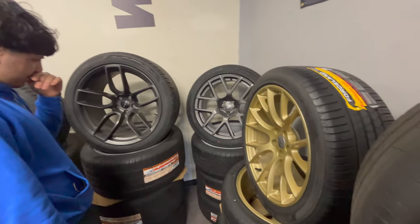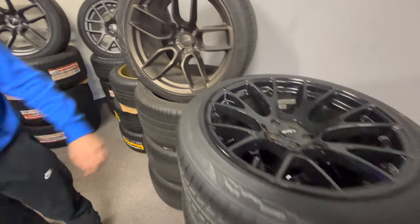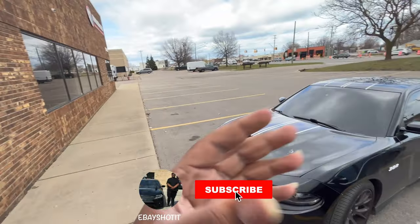Oh, yeah. Them for the wide body, ain't it? So what's the ticket on them? These are the spokes, 1,800. I am definitely gonna get new rims soon, so y'all gotta just stay tuned for that. I'm not gonna lie, y'all, five spokes might be the move. It might be the move for the car. Gloss black five spokes.